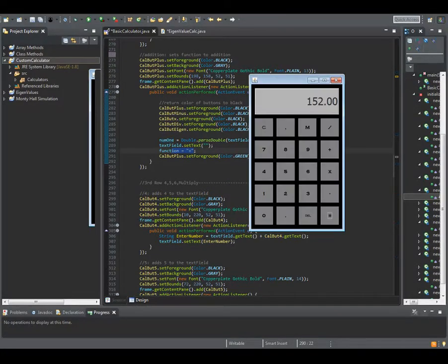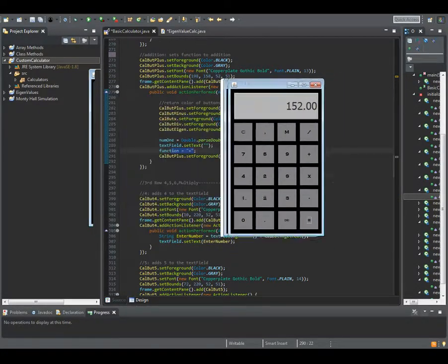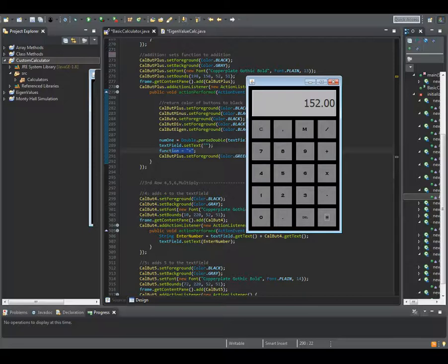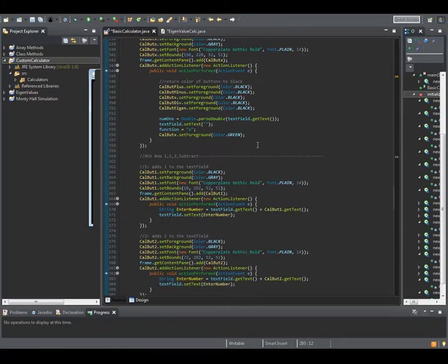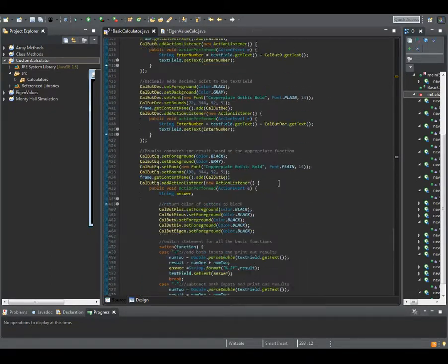So if we go here, we have a number 152 in the text field. When we click plus, it's going to save this number into the variable number1. So we're going to click plus, and now 152 is saved into number1, and the screen has been cleared for you to be able to put your next number. So the next number will be 125. So then when you click eClose, let's look at the eClose sign now. And it's towards the bottom as well.